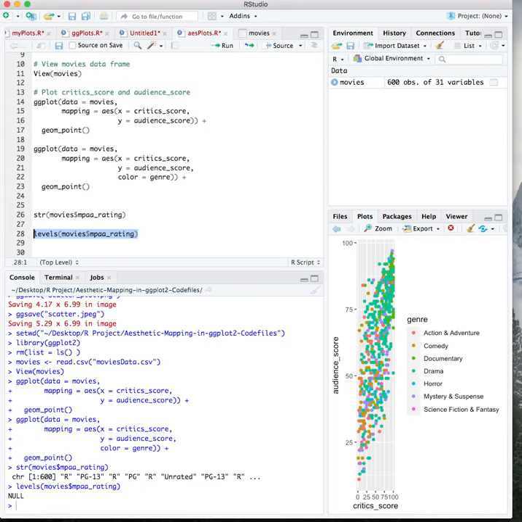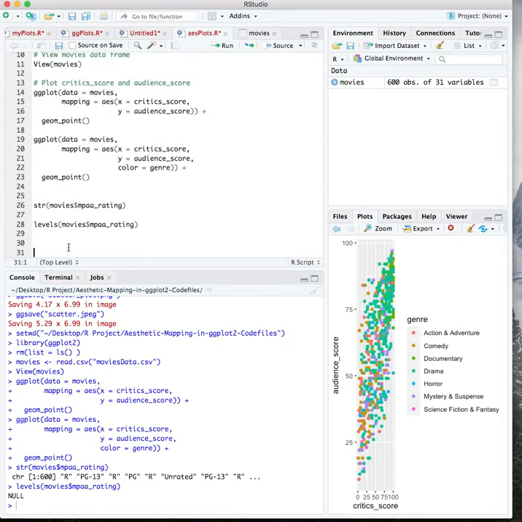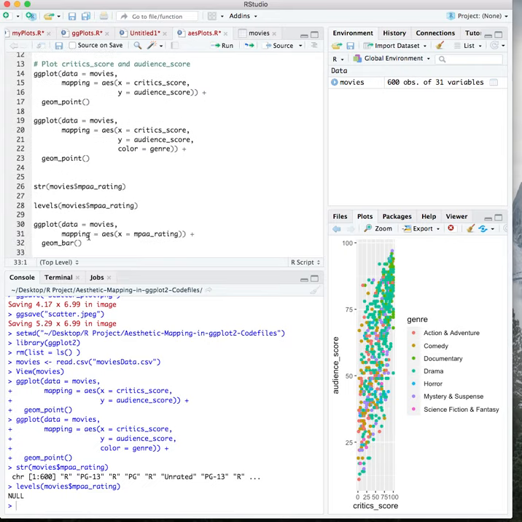Now let me try to plot a bar chart using the ggplot2 function. Just type this code: ggplot, data equal to movies, mapping aes x equal to mpaa_rating, plus geom_bar. Earlier we tried the point graph, and now we are trying the bar.